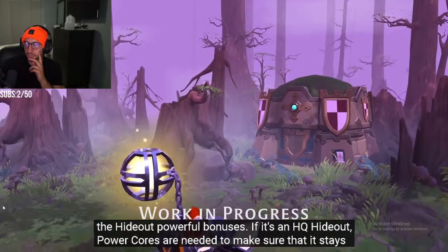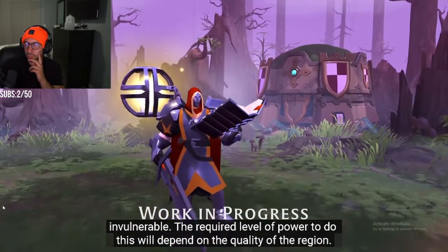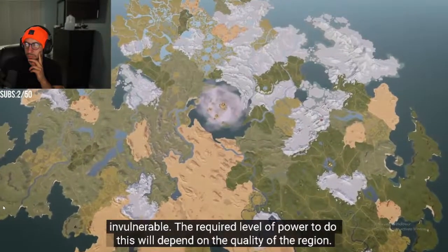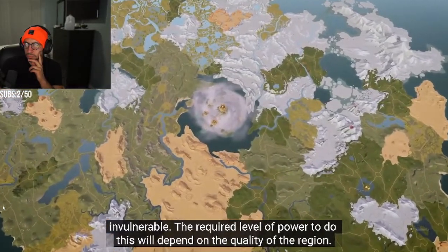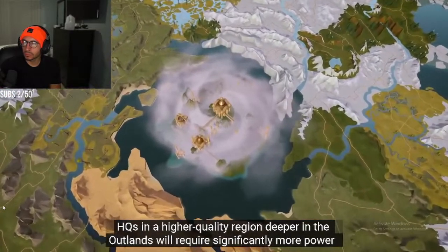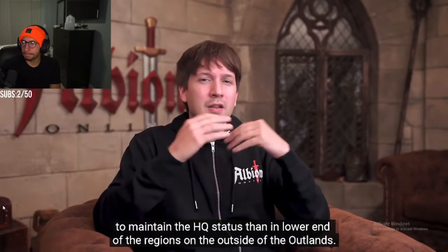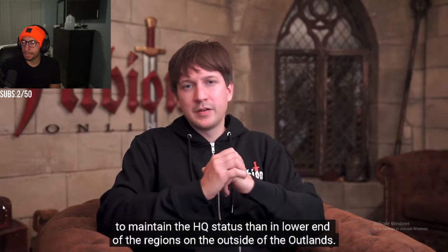If it's an HQ hideout, power cores are needed to make sure that it stays invulnerable. The required level of power to do this will depend on the quality of the region. HQs in a higher quality region deeper in the Outlands will require significantly more power to maintain the HQ status than in lower end of the regions on the outside of the Outlands.